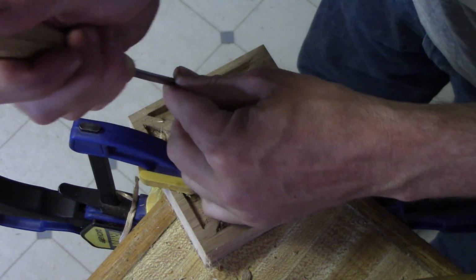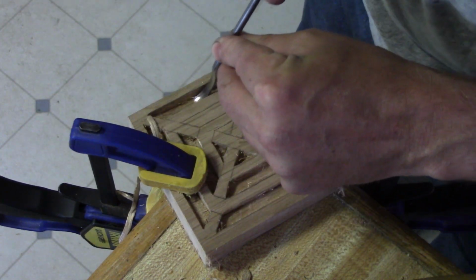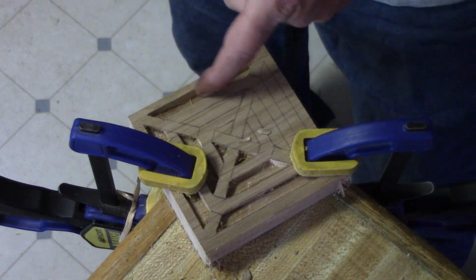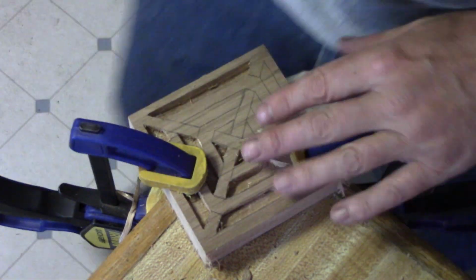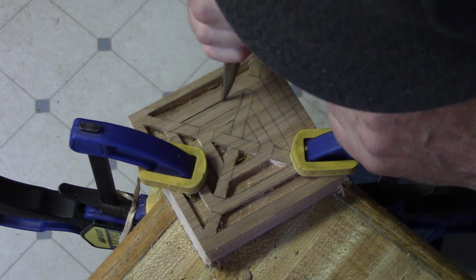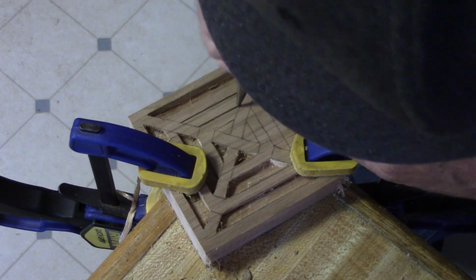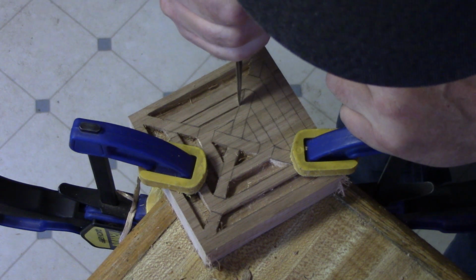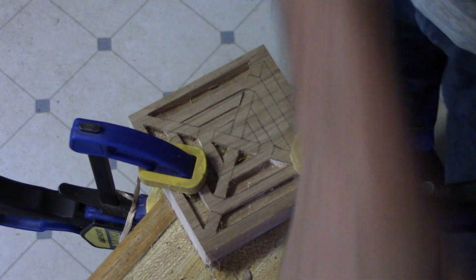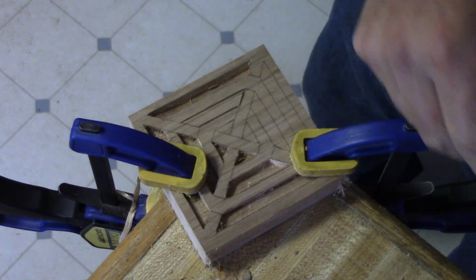But the good thing about the chip carving is that I can kind of relax and do that as I'm watching TV or something, where this, I have to kind of be focused and standing right over top of it. But this is a lot easier on the wrists because these tools are a lot easier to get some leverage behind. You see, even the way I hold this knife, I really grip it. I would never chip carve like this. For chip carving, I'm holding it like this, and it's just torquing on that wrist. It starts to get painful.